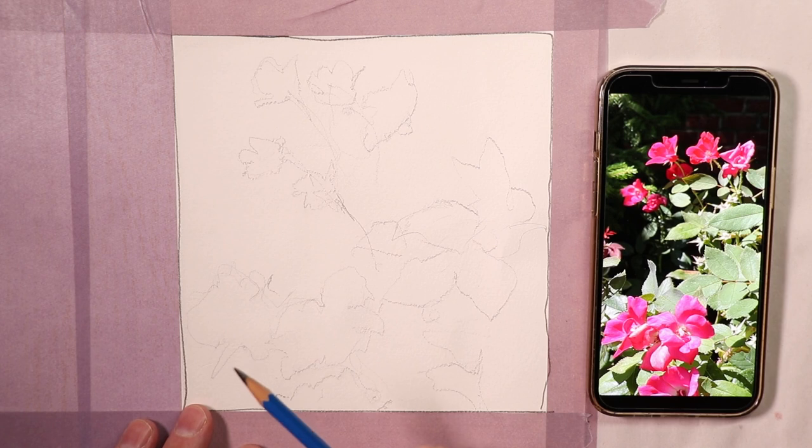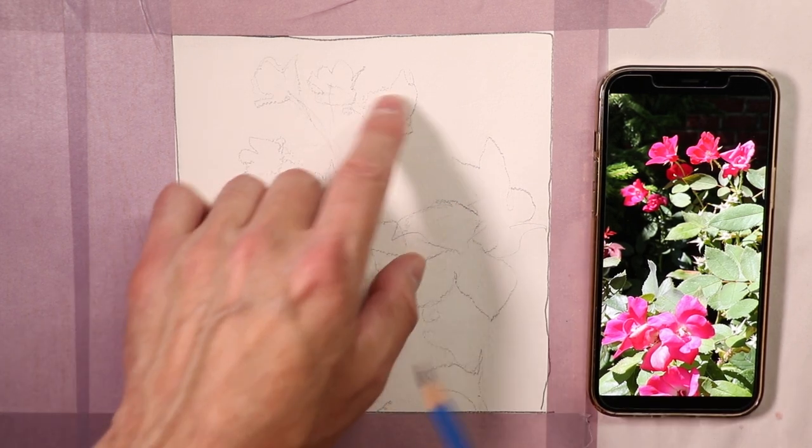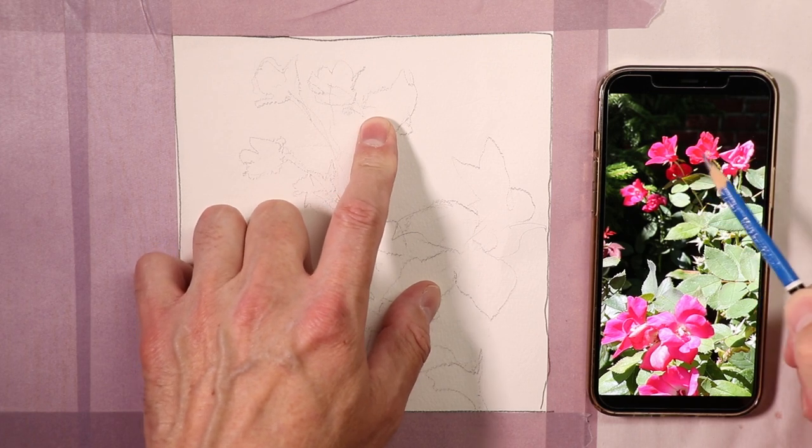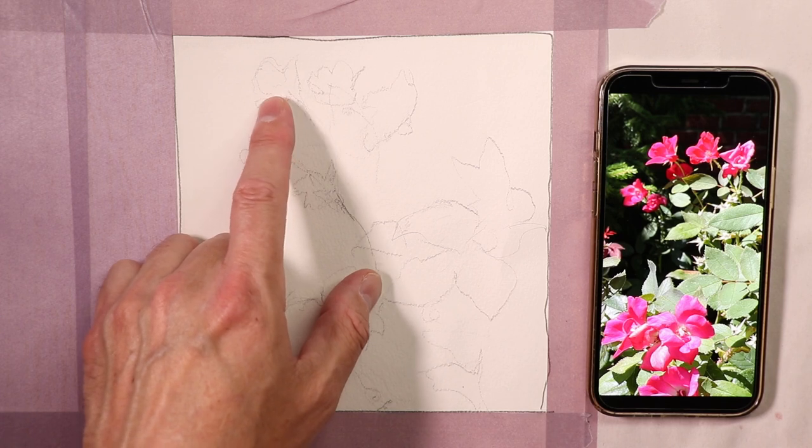I'm ready to paint. Maybe you'll go in and do a few little lines to get some more definition on your flower shapes, like the petals of the flowers and so forth. You might want to do that. Or you can just paint those in.